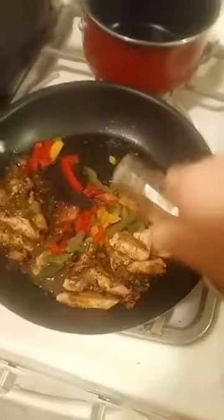But when you're cooking it, you just put the olive oil in, you let that go, and you squeeze in some tarragon vinegar. You just stir that all together, and it doesn't take long to cook that. Then after that, you just put it right over top of your rice.